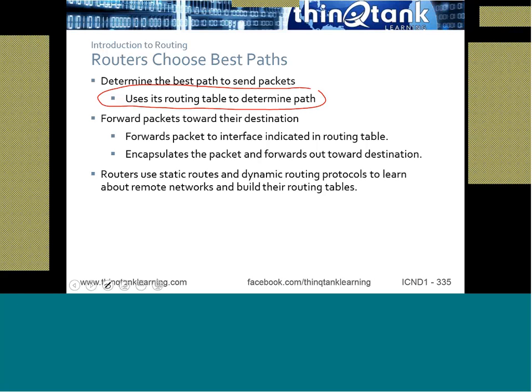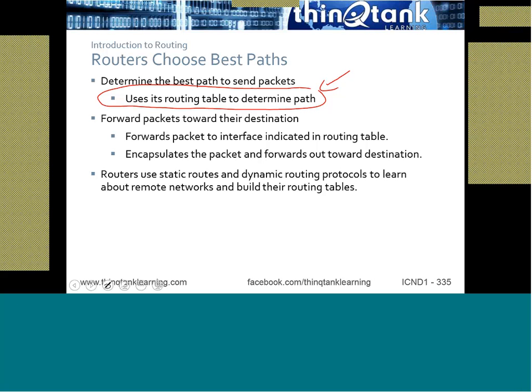Now, how does a router determine that best path? Well, it depends on the method of routing. It could be based on hop count. It could be based on bandwidth, delay, reliability, and load. It could be based on cost. It could be based on BGP path attributes. So different types of routing mechanisms use different methods to determine what the best path is. Now, once that path is chosen, it goes into the routing table. So the routing table is a repository for the routes that we're actually using.